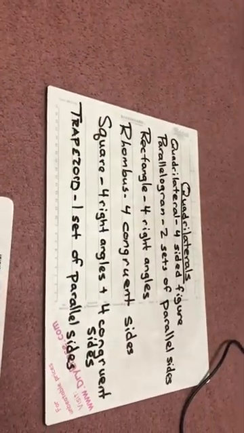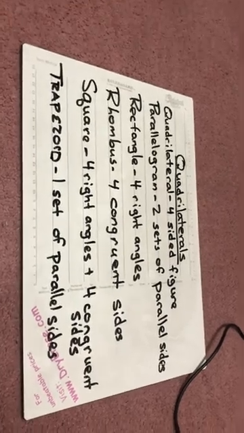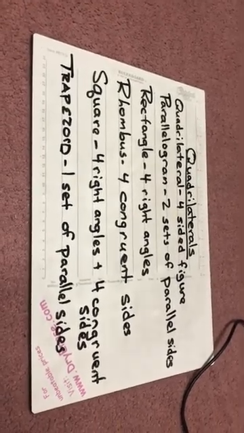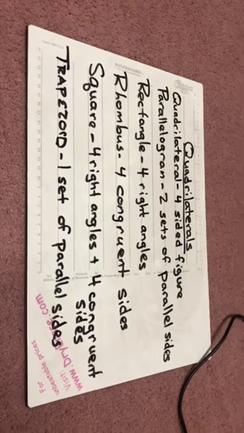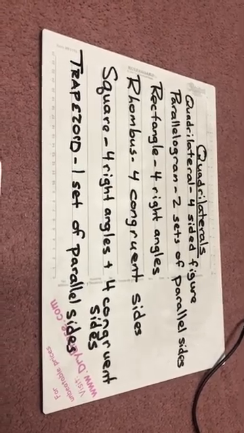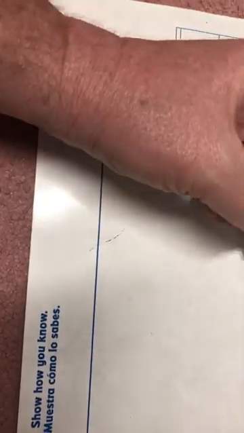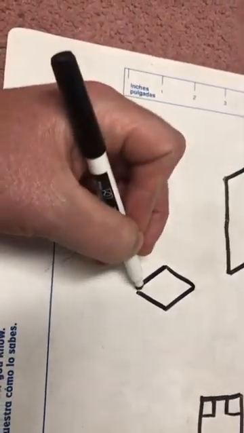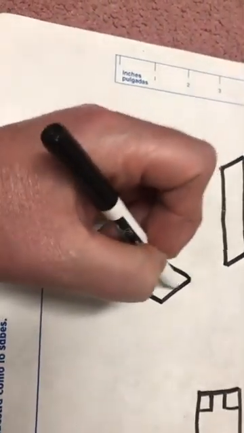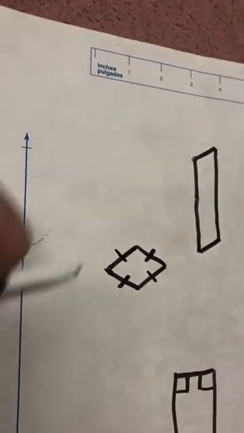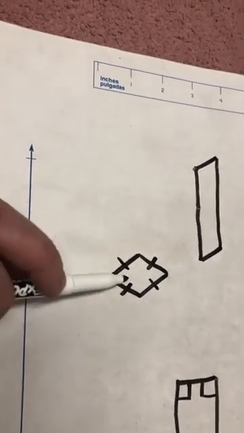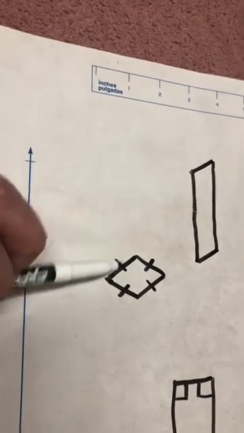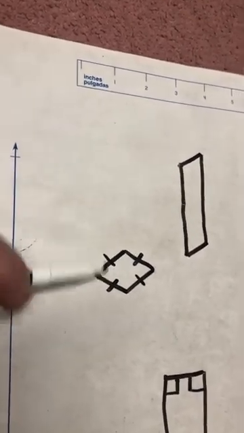We also have what we call a rhombus. A rhombus has 4 congruent sides. I want to make sure you understand what the word congruent means. That's a fancy way of saying they're equal or they're the same. And by sides, we're talking about their length. So if they have 4 congruent sides, it means all sides are the same length. Now, in a rhombus, a lot of times they're equated to like maybe a little diamond shape, something like that. Okay? And if there's some indicators here, like a line through it, that's an indication that any line segment that has that little line through it, they're congruent. So I can see that all 4 of these sides are congruent, thus making this figure right here a rhombus.